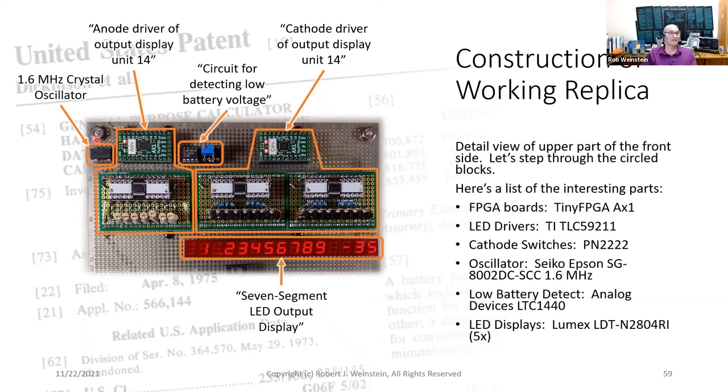To the upper left here, we have a 1.6 megahertz crystal oscillator. The real calculator used an 800 kilohertz LC oscillator, but because I wanted to use registered synchronous logic in the FPGA, I doubled the clock rate. But the main processor clock is still 200 kilohertz, just like the real calculator.